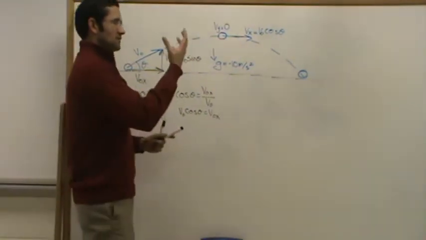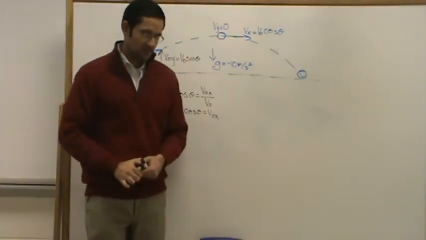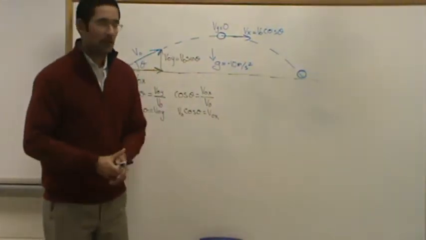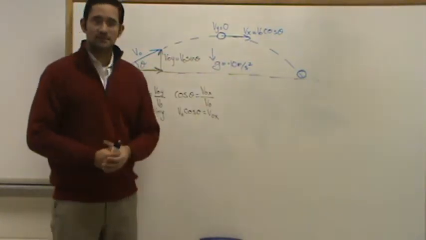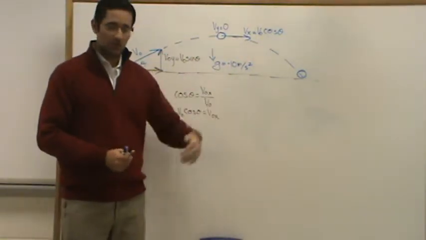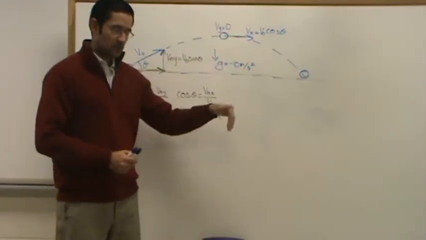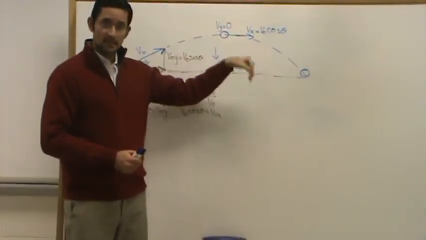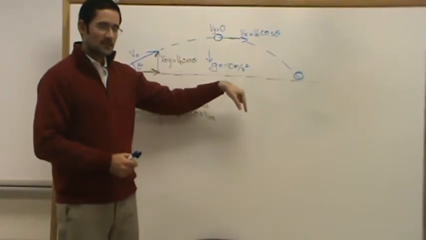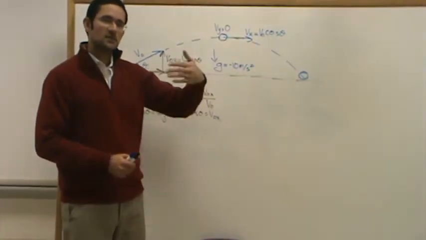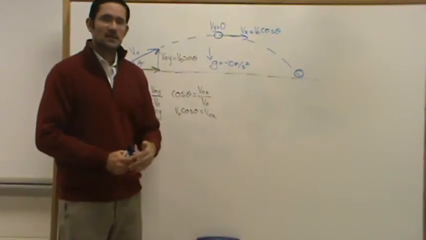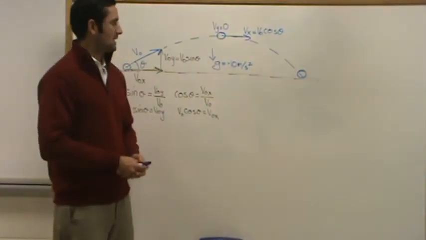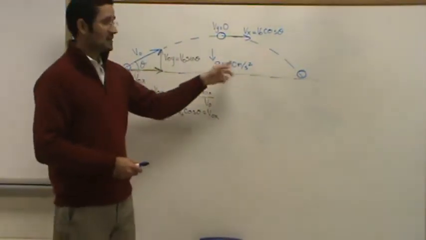And then when the ball starts falling back down to the ground, the vertical velocity starts increasing. Because now the acceleration of gravity is pointing in the same direction as the ball as it travels downwards. So the vertical velocity will go from 0 to negative 10 meters per second. Negative only because it's downwards. Then 1 second later it's going to be negative 20 meters per second. Then negative 30 meters per second. Then negative 40 meters per second. And it's going to keep increasing by 10 meters per second every second.